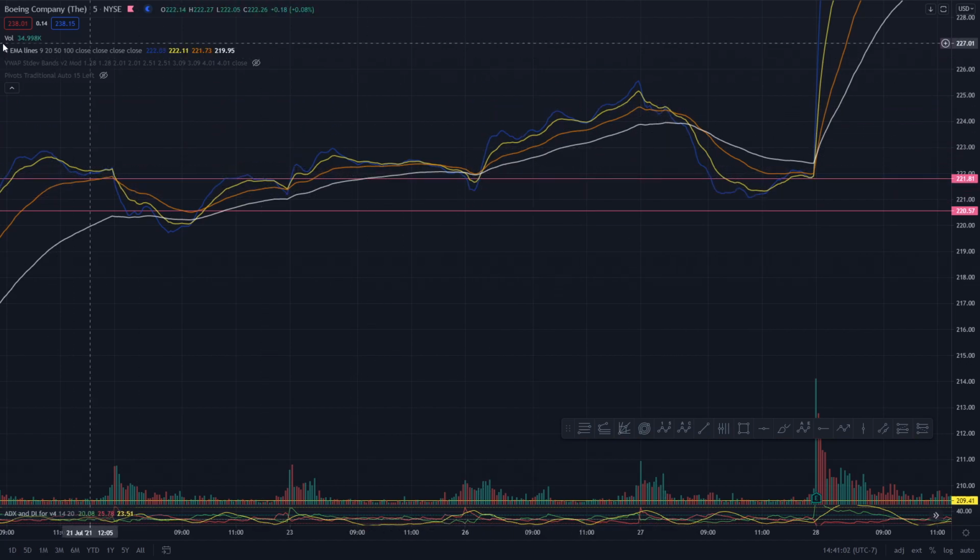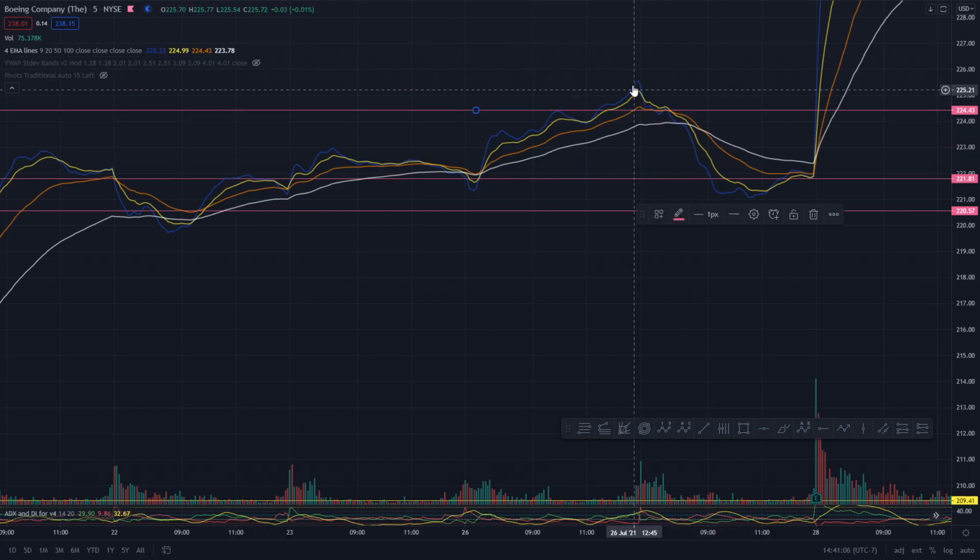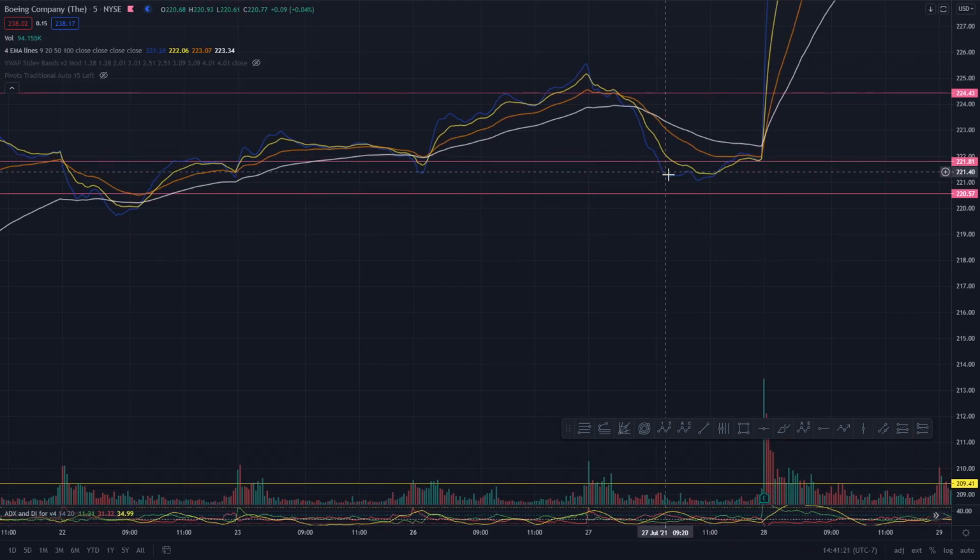And so then right here, you could plot another one where the EMAs crossed over for the 9 and the 50. And this would have been a bearish one. And if you didn't really have a PT where you want to go, you could ride this all the way down to here. And if it breaks here, you're going to pick up more steam. And sure enough, that's what it did.